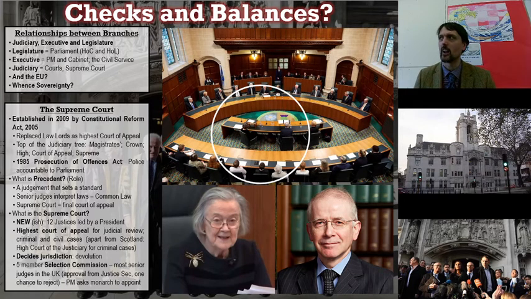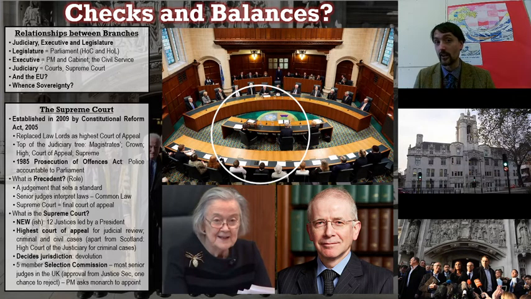Well, it doesn't have a different age. You can get married from the age of 16 anywhere in the UK, but in Scotland you don't need your parental consent before the age of 18, like you do in the rest of the UK, England, Wales and Northern Ireland. So that's an interesting one. It means that criminal justice in Scotland ends with something called the High Court of the Justiciary for criminal cases, whereas in the rest of the UK, it lies with the Supreme Court.